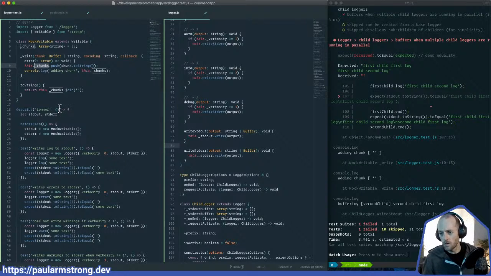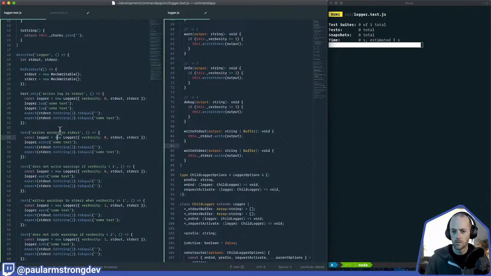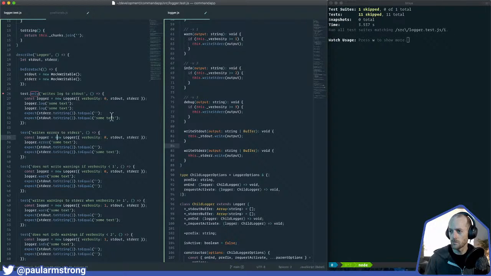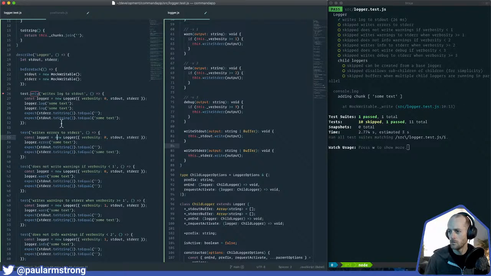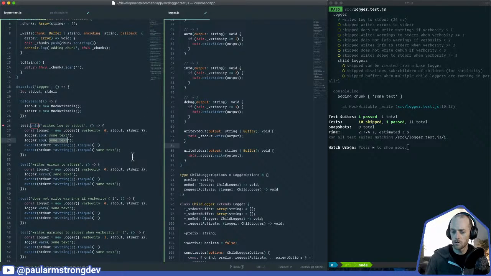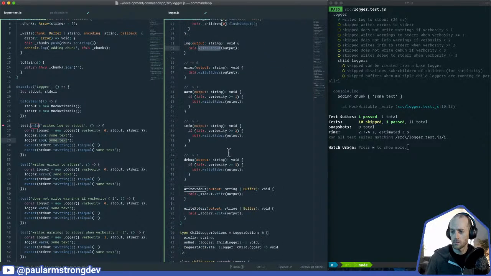Why is the chunk always an empty string is my question here. Because here, let's focus on this one. Because this actually looked wrong. So it should be that twice, but it's only that once. Logger.